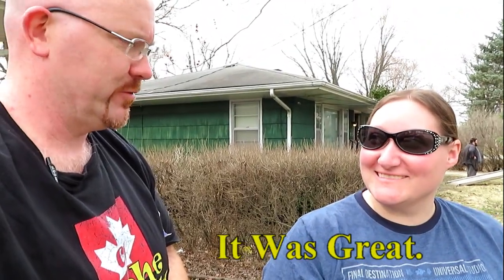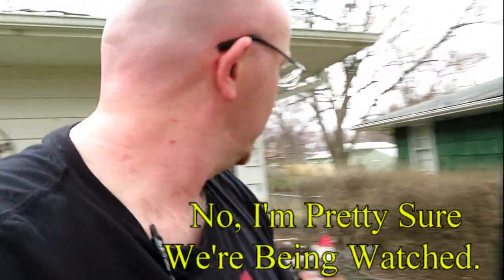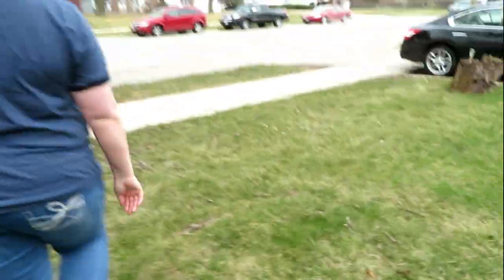What did you think of that cache, Katie? Somebody's front yard — what did you think? It was great, it was just fantastic. You think we should knock on the door and see if the owners are home? No. I always like a front yard cache, especially when the owner's home. We didn't get to speak to the owner this time, but I knew they were in there watching us.